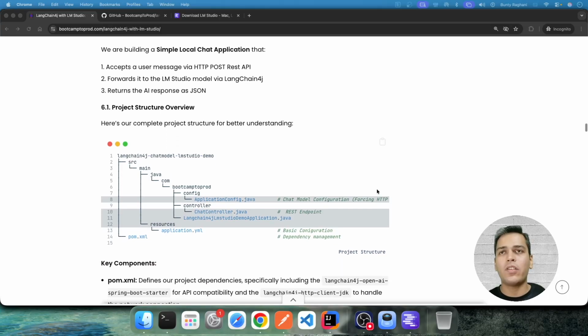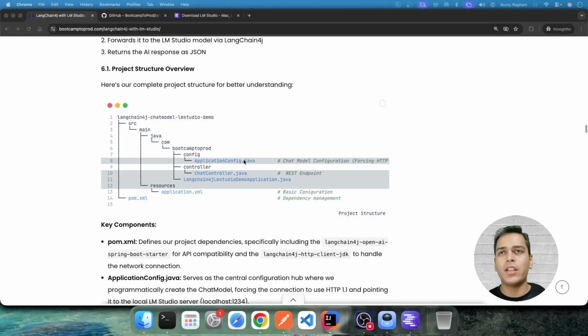So this is how our overall project structure will look, wherein the name of our application is going to be the LangChain4j chat model LM Studio demo. Inside this application, at the very top, we will have the Spring Boot main class. Then inside the config package, we are going to have the application configuration. Inside this class, we are going to create our chat model programmatically.